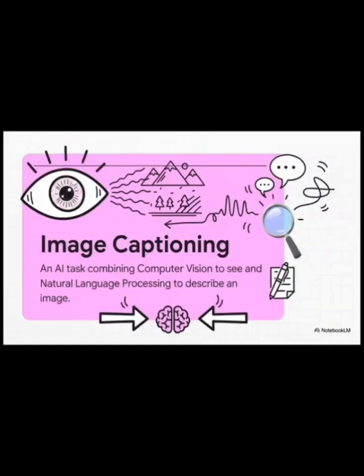Well, in the world of AI, this task has a name: image captioning, and it's really a team-up of two super powerful fields. First, you've got computer vision, which is all about teaching the machine to understand what it's seeing in those pixels. Then you bring in natural language processing, or NLP, which takes that understanding and turns it into a sentence a human can read. One part sees, the other part tells.